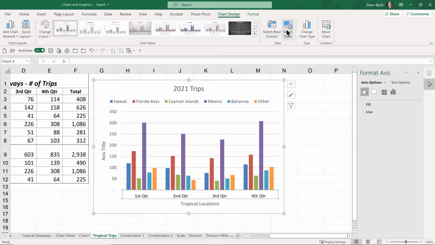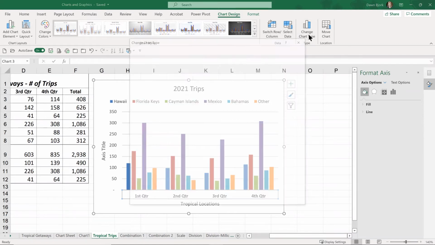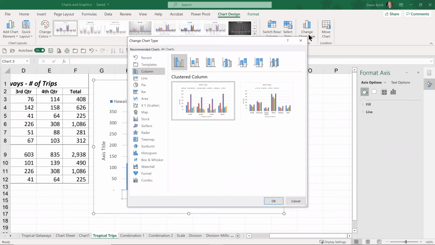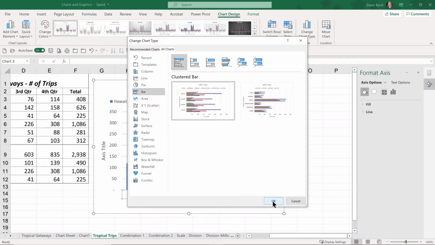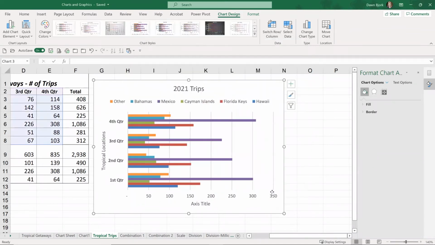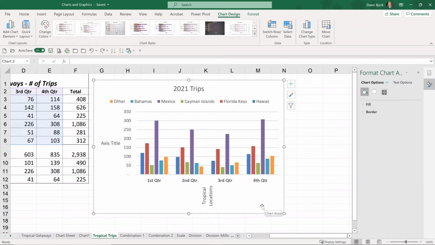Or if I need to redefine the data, here is select data. I could even change the chart type. If I wanted, instead of a column chart, maybe I want to show that as a bar chart. So now I've changed that view. Now I'll undo, Control Z for that, but you can kind of see the idea, and oops, look what happened here.